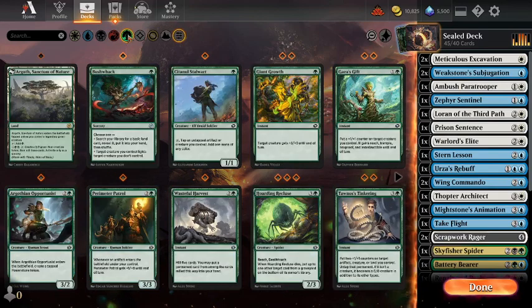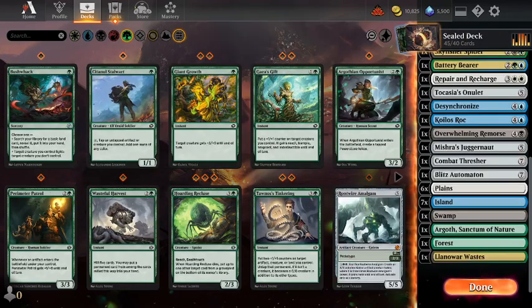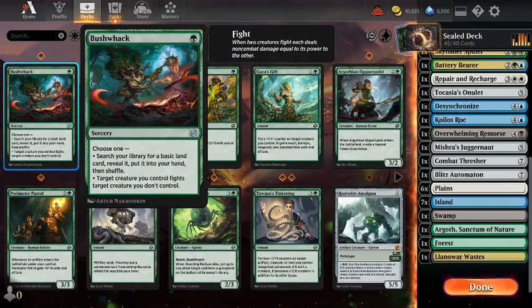Now on to green, which we thought was going to be the crucial colour. It's got all the rares and things. Right, Argoth, Sanctum of Nature is good because it's a land that makes bears. Bushwhack. Okay, so another category of card which is quite important is mana fixing. So this is really nice because you can either search for a basic land card, or it's a fight spell. Really good card. Only costs 1.